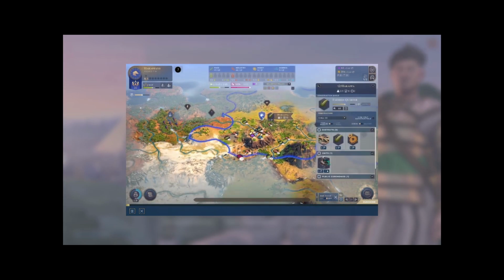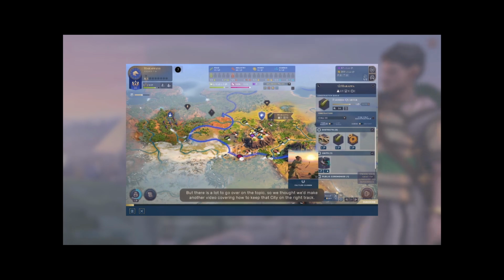So we've already discussed building you a nice little city to live in, but there's a lot to go over on the topic. So we thought we'd make another video covering how to keep that city on the right track. In this one, we'll cover maintaining stability, attaching territories, and exploiting luxury and strategic resources.